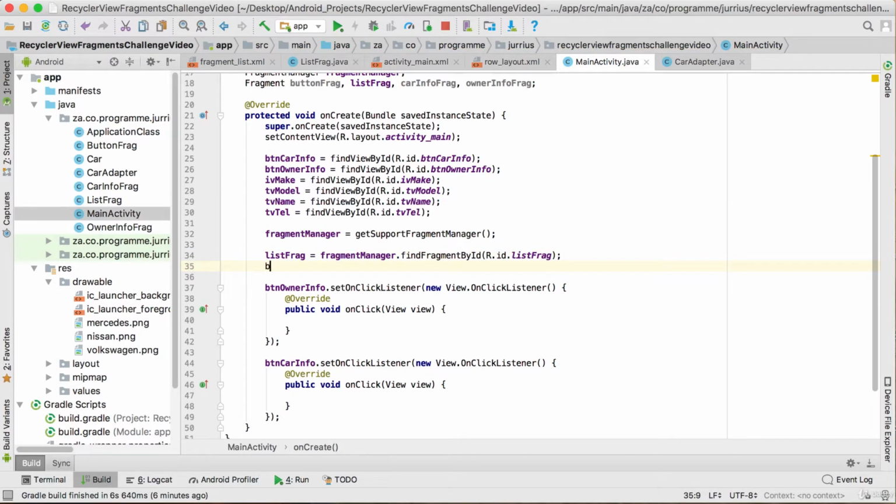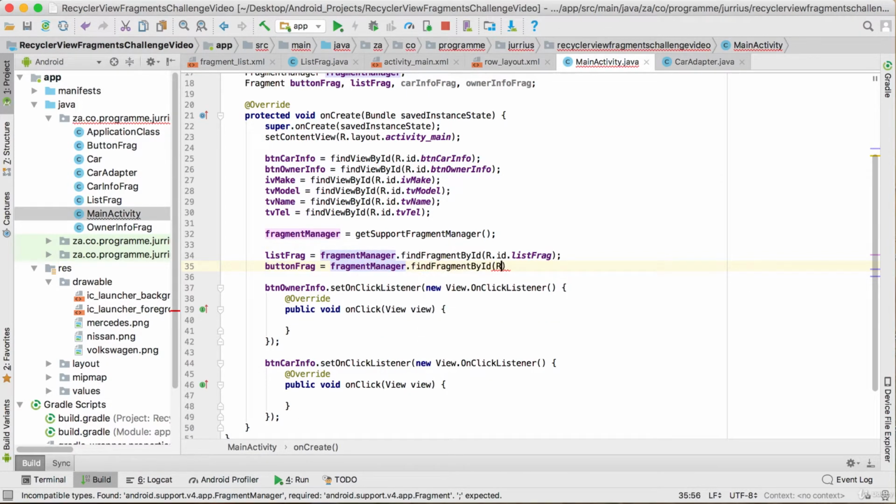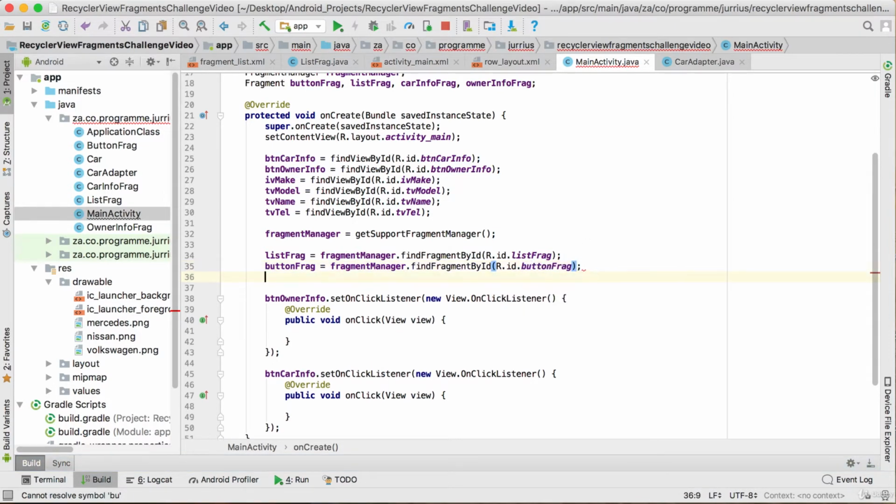So let's do the same for the button frag then. It's also fragment manager dot find fragment by ID, r.id dot button frag. Okay, so now again that could be a problem. Let's just go to build and clean your project. All right, there we go, button frag.